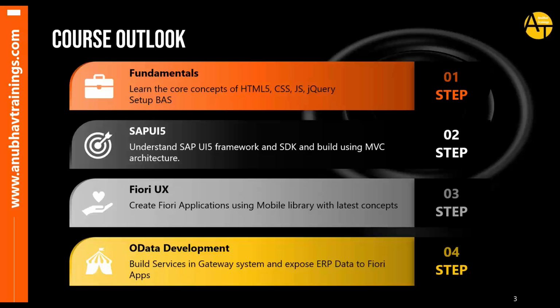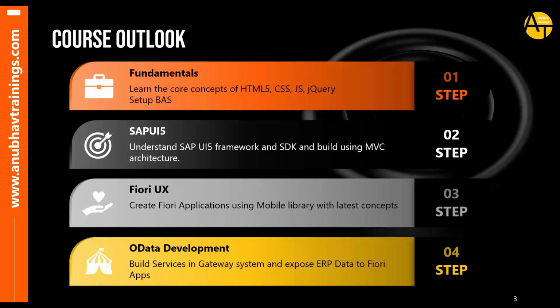In step number 1, we are going to start with the fundamentals of UI5. You will learn about core concepts of web development, including HTML5, CSS, JavaScript, and jQuery. We will also set up our development tools, Business Application Studio and VS Code. In step number 2, phase 2 of this training, we are going to learn UI5 fundamentals using the software development kit given by SAP and also the MVC architecture to build these applications.